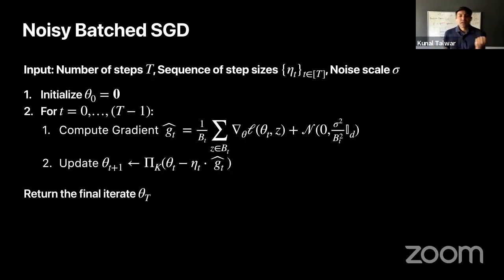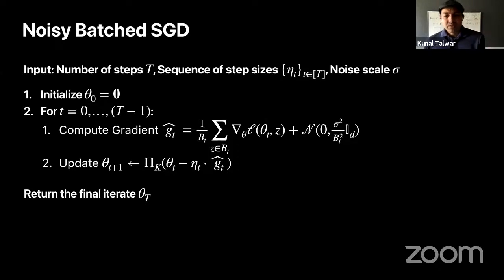Maybe I can take advantage of the fact that, if I think of an example that's in the first batch, I computed the gradient, added some noise, and got to theta1, which is the parameter after the first step. But then I'm not really outputting theta1. I'm then taking another gradient step, and then more importantly, adding some more noise at the second step, and so on, and more at the third step, and so on. I'm only outputting theta t. I'm not even outputting theta1. So one would hope that the fact that I'm adding noise so many times, going from step 1 to step t, will give additional privacy to an example in the first batch.